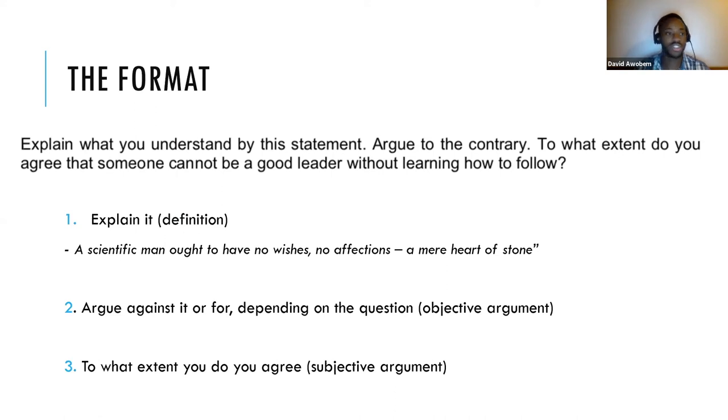To what extent do you agree that someone cannot be a good leader without learning how to follow? So what you want to do is consider the definition. So you want to explain the definition. A scientific man ought to have no wishes, no effects, a mere heart of stone. So argue against it or for, depending on the question.